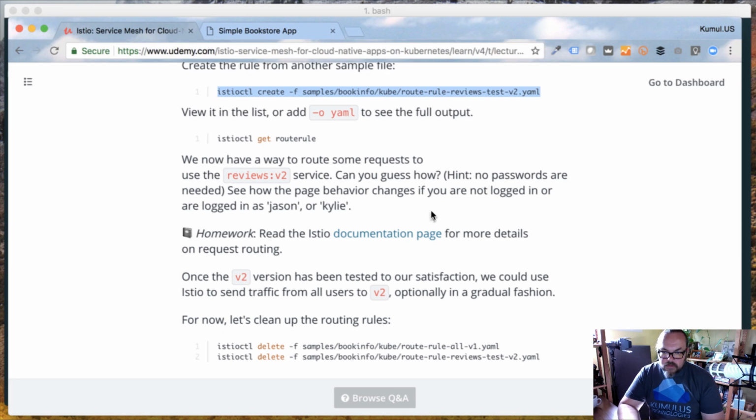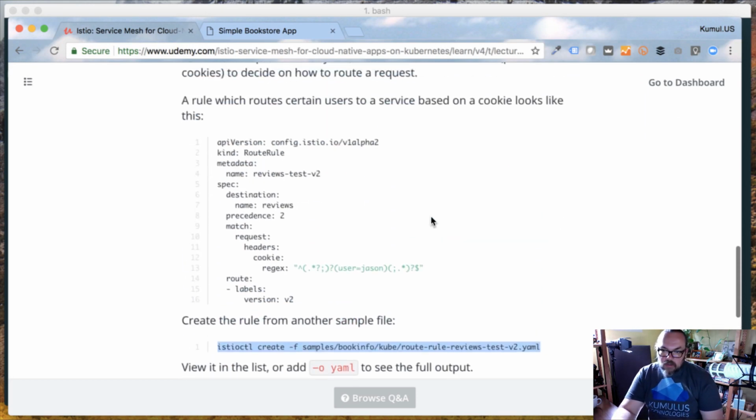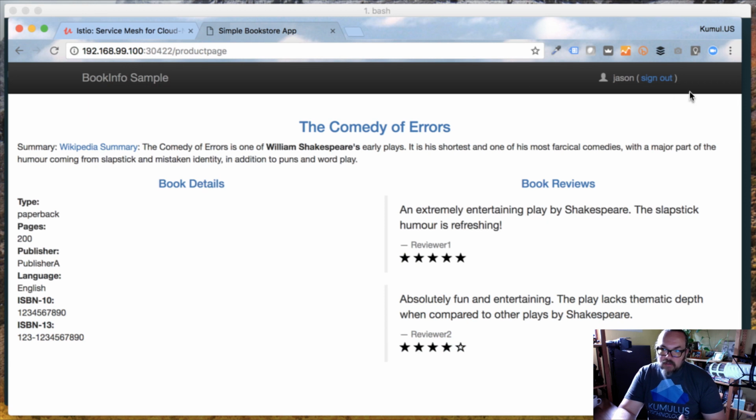to specific resources. And then secondly, we've actually jumped into looking at the actual forwarding data based on context within the session request itself. And in this case, we logged in as a specific user and used that to actually redirect our routing. And again, if we sign out, we'll notice that we'll go back to our red stars, which is actually our version 3 of the ratings application and the data that gets pulled in for the ratings application. Again, a very powerful tool, in a sense fairly simple to work with.